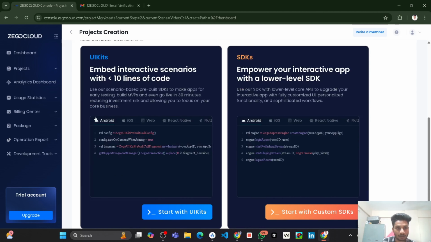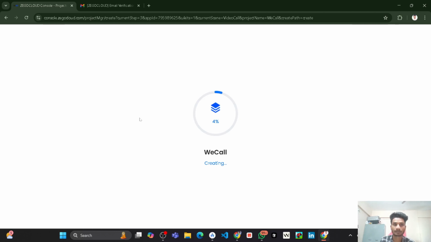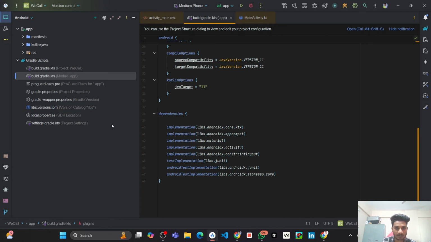So from here, select start with the UI kits, because it is the pre-built code which you can integrate in your app. So click on start with UI kits. Wait, it will take some time.